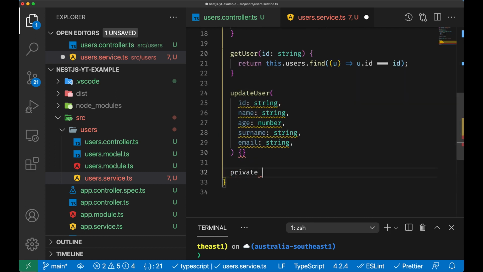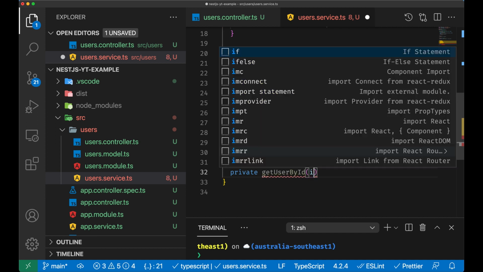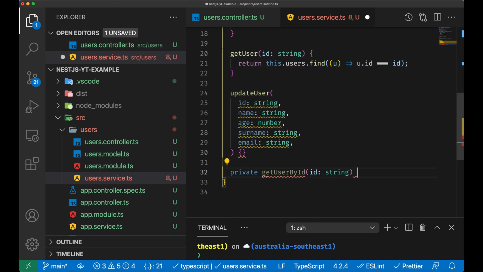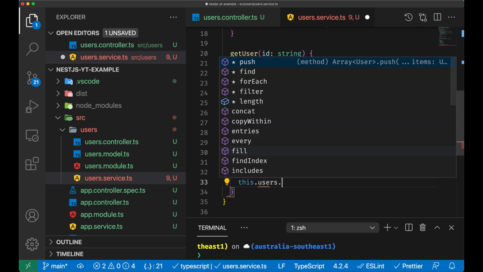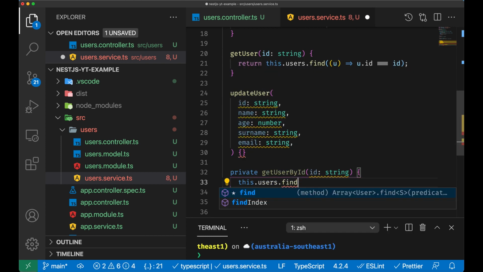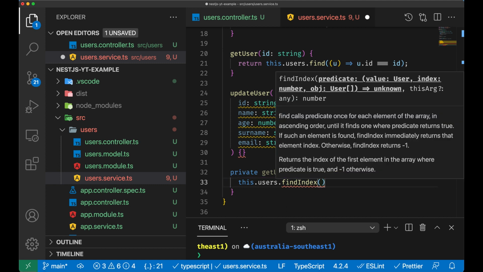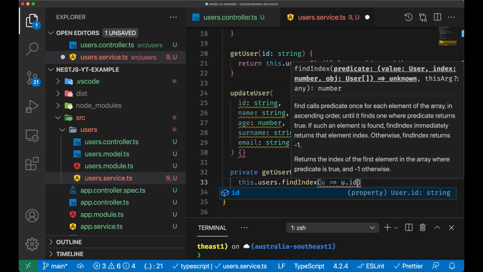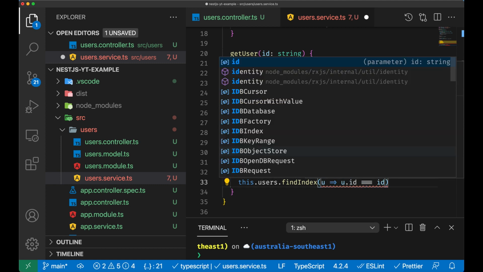So let's write the function that is private that gets our user by ID. We're going to call it getUserById, and as a parameter it gets an ID of type string, and we want to return the user itself and the index in the array, because this way we can actually do other operations to delete and update in other methods with this.